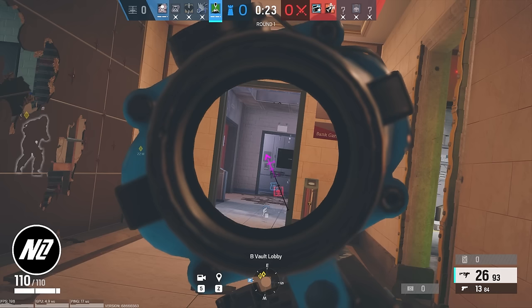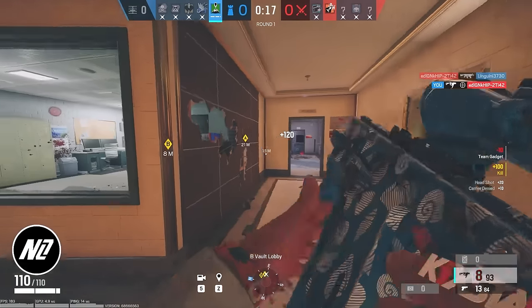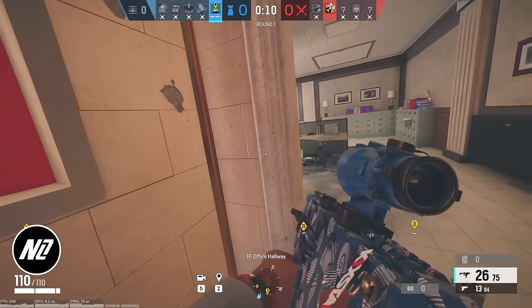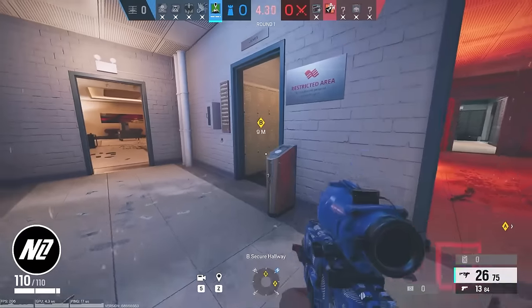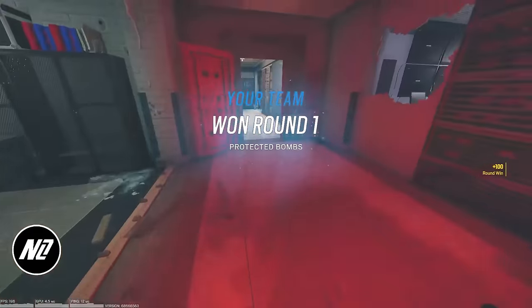Where are your Goyos? I don't see them from here. Can we pop all of them? It's on the roof. One friendly operator remaining. Op 4, last operator standing. Down to 15 seconds. 10 seconds to go. Planting B right here. 5 seconds remaining. Nice. You've reached the time limit.